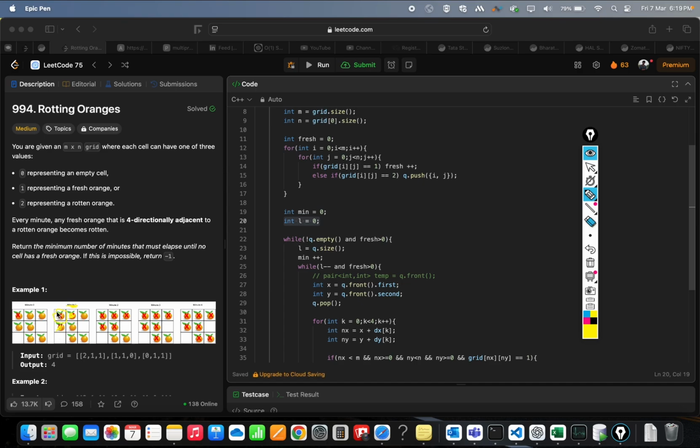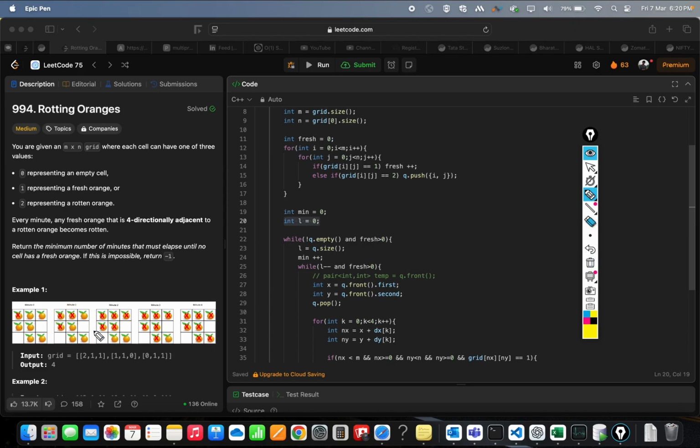Now these 2 oranges can rot this orange and this orange. So now at minute 3 these 2 oranges are inside the queue and they can rot this orange. At minute 3 this orange is inside the queue because it is currently rotten, so this cannot rot this orange.